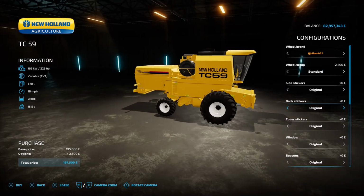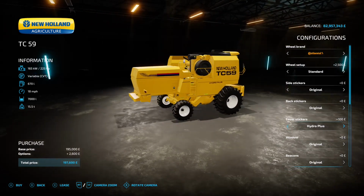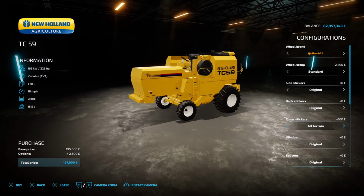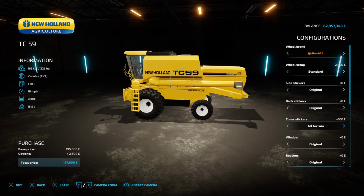Then you've got back stickers, original, name and logo, triangle and name, or back to original. And you've got cover stickers. So we've got original, Hydro Plus, all-terrain. Where's the all-terrain one then? Oh, there we are. All-terrain's on that one, or back to original.